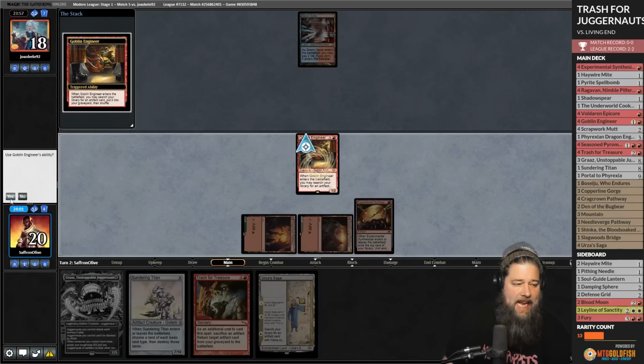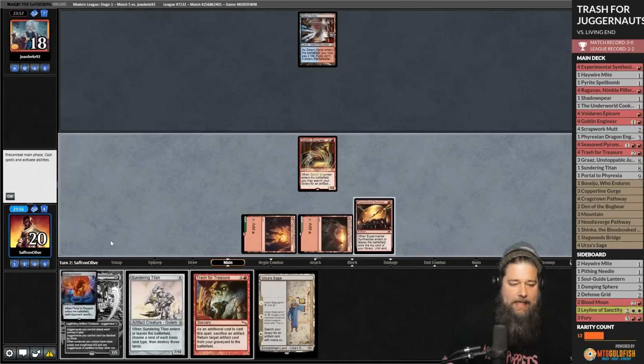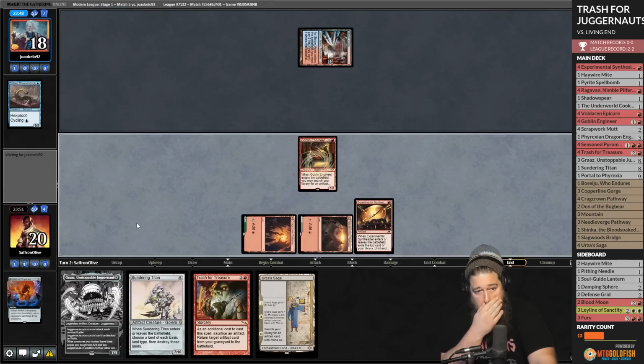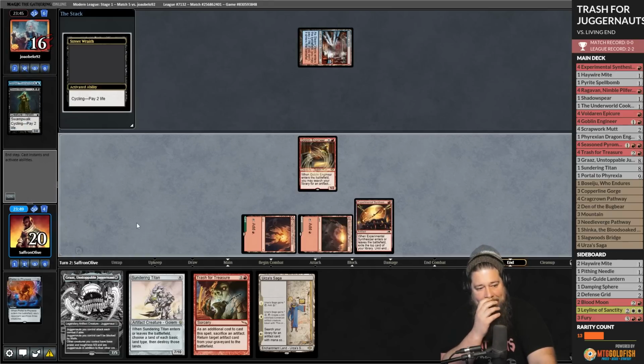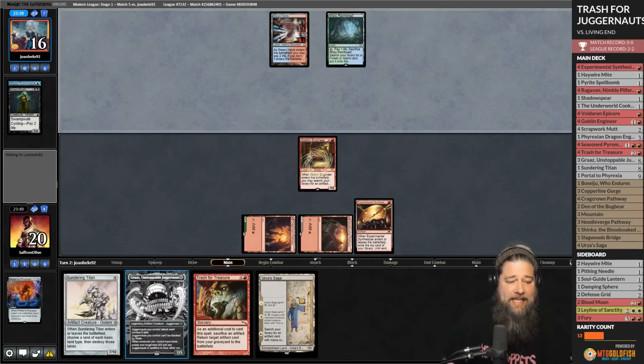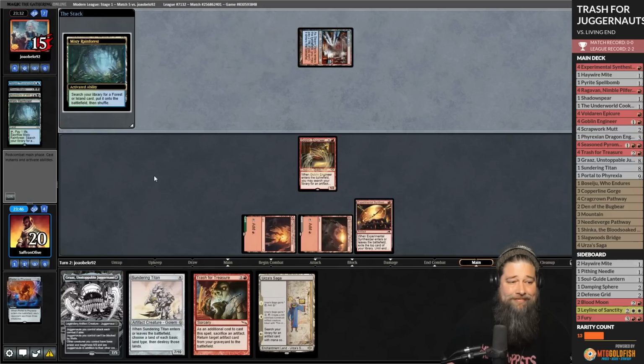Considering we have Graaz and Sundering Titan in hand, seems like a Portal to Phyrexia to me. Pass the turn. Hopefully our opponent taps out for like a Ledger Shredder. That would be the best. Interesting. Living End. Oh, so Force of Negation. Force of Negation is a thing. I mean, we gotta go for it, but opponent cycles.